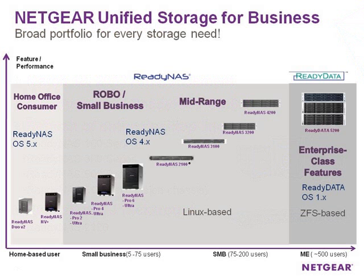I assume most of you have had experience with ReadyNAS and ReadyNAS storage over the past few years. What you see on your screen now is a snapshot of the NETGEAR storage family as it looks over the last few months. There at the low end was our ReadyNAS Duo and NV+. Moving up from there came the Ultra family, the Pro family, and then right into the rack mount. And hopefully most of you, if not all, are aware that about 6 months ago we introduced the ReadyData family of enterprise class storage for our higher SMB, even into the mid and lower tier of the enterprise market.